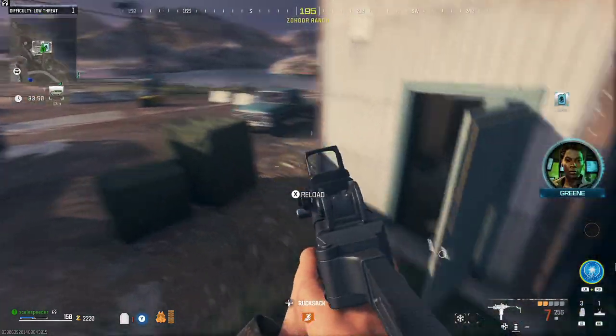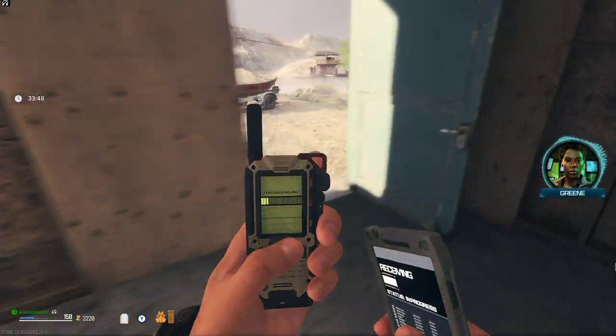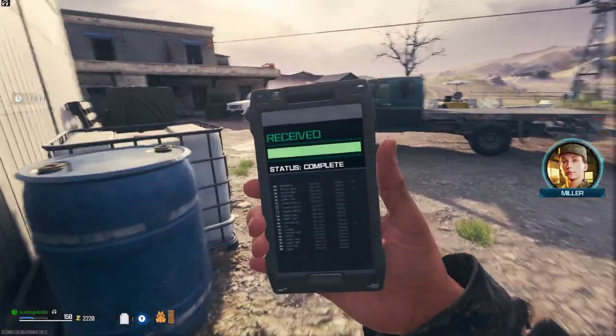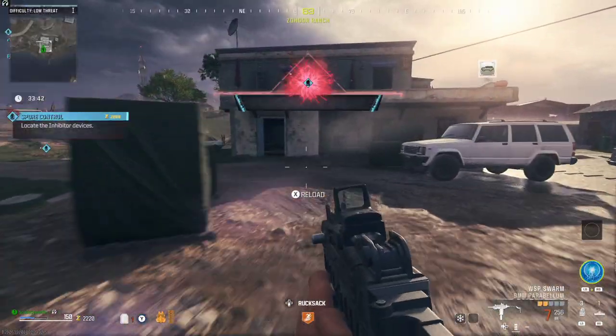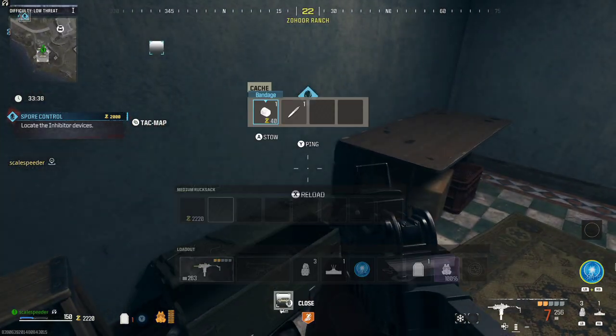Camp is heavily guarded. Smoke out that hornet's nest. Now, when you're picking up a contract with the little radio, be very, very careful, because what happens is that you can't shoot for a little bit.